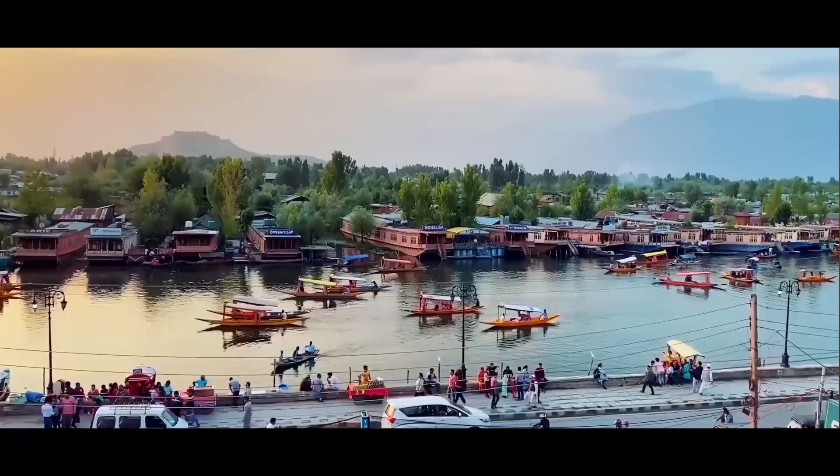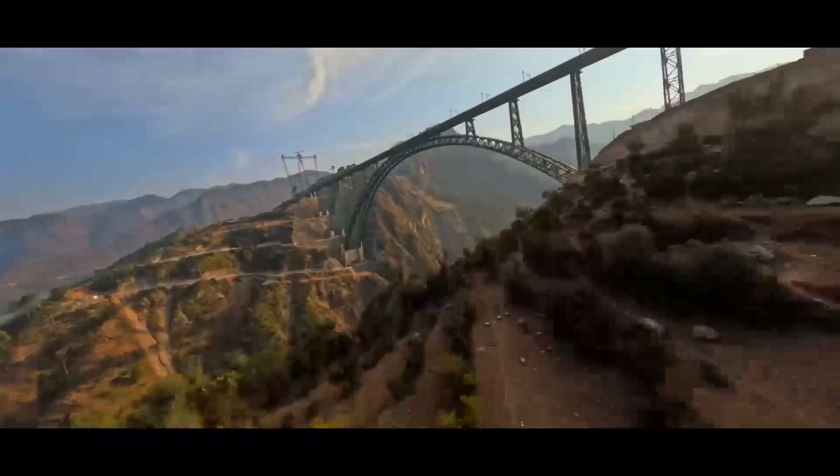What is important about this bridge is it connects people. From Srinagar, people can now travel to Jammu within three to three and a half hours. The crown jewel of India — Jammu and Kashmir — is now connected. This one bridge can change the lives of the entire people in Jammu and Kashmir, and it benefits the nation. It may look like one infrastructure, a bridge, but this is more than a bridge. It connects people and it is the growth engine for Jammu and Kashmir. In five years, this area is going to change when railways are going there — that's the kind of transformational change this bridge will bring.